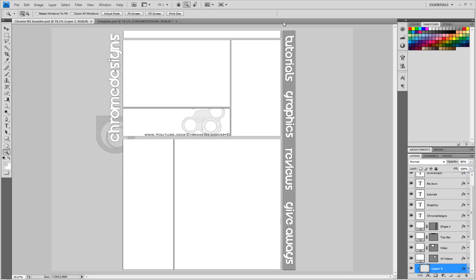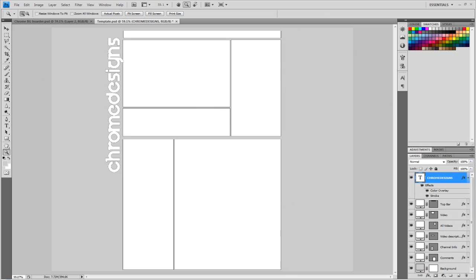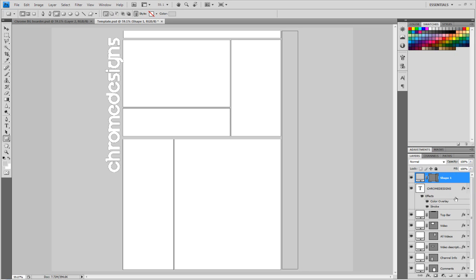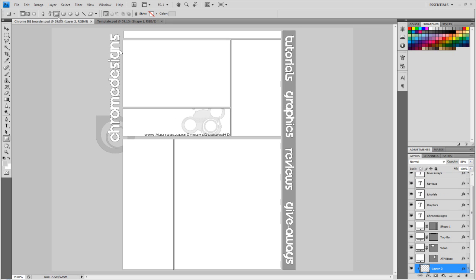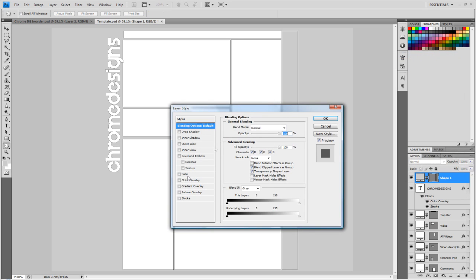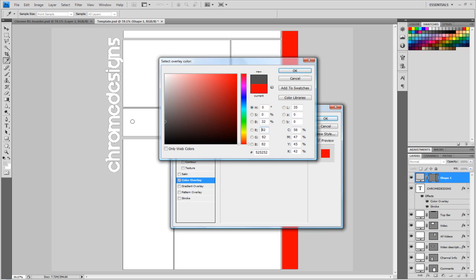Now what we could do is this thing down the right, so here's how to do that. You're going to go to New Layer, bottom right, create New Layer. And I'm just going to go to the square object, and I'm going to draw from the top left, from the gap, down to the bottom. I'm going to make it slightly thick, about that, like that. And what colours did I use for that? I used the darkest grey. So I'm going to right click on that, go to blending options, and also go to colour overlay, and add a dark grey, maybe not that dark. That'll do.